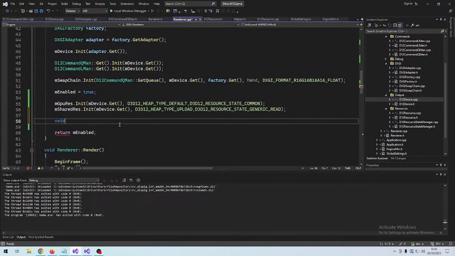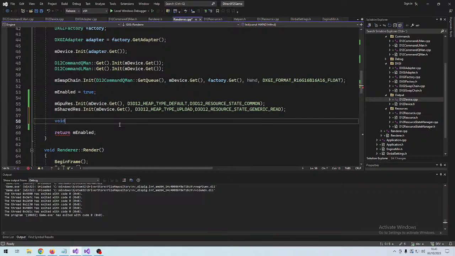Since the intermediary is located in CPU memory, we can copy to it using a memcpy.